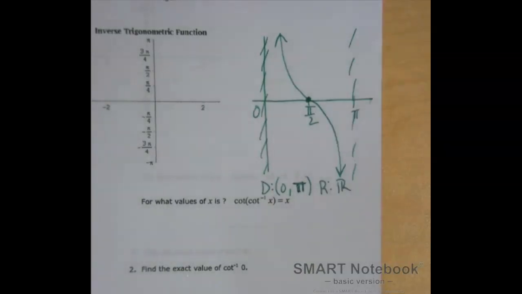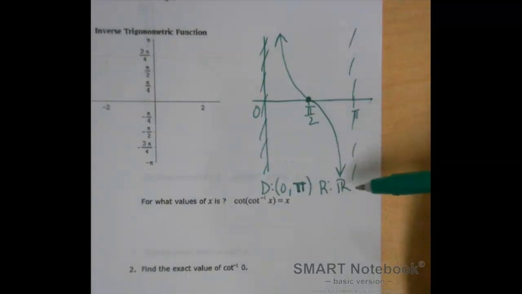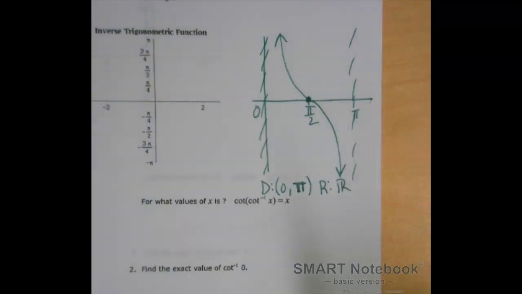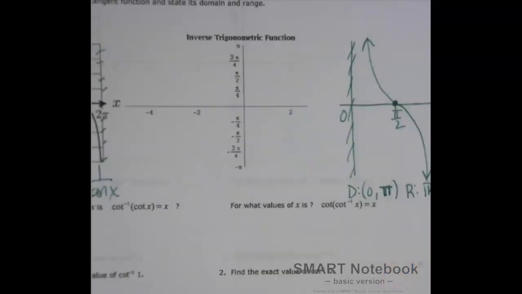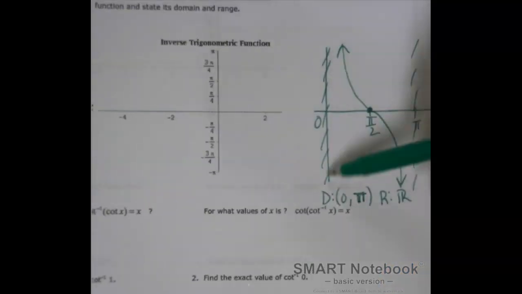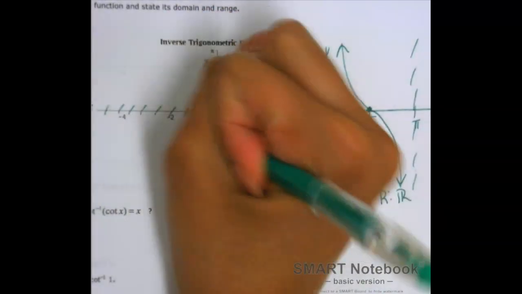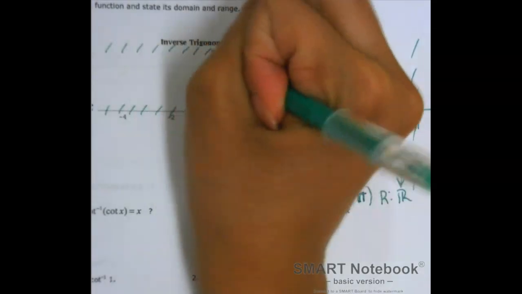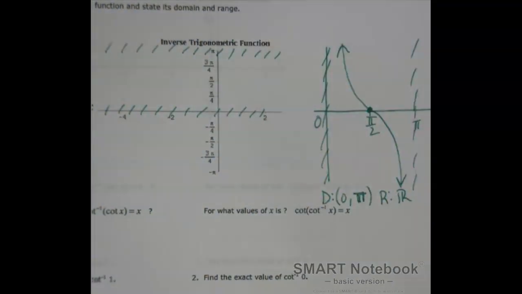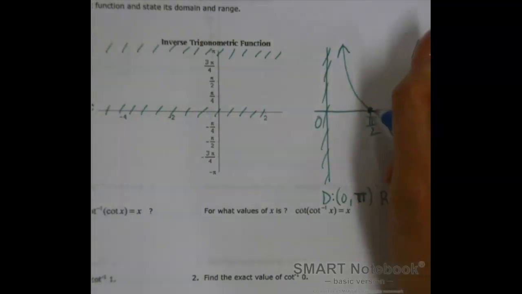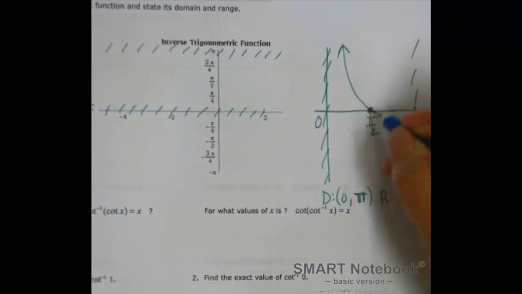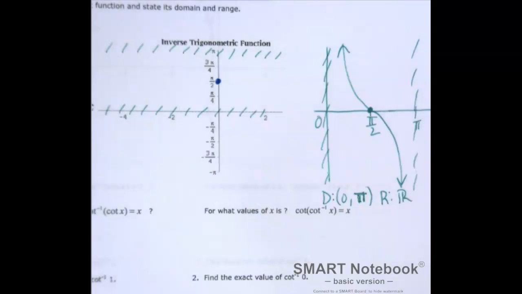So we already know, based on inverses from what we've already talked about, whenever we graph the inverse, the domain and range are just going to switch. We're just going to rewrite those, but switched, so the range becomes the domain and the domain becomes the range. To graph this out, these asymptotes will stay asymptotes on my inverse graph. So at 0, which is now along the x-axis, and at pi, which is now along the y-axis, these will be my asymptotes. I meant to graph this in a different color, but it's okay. And pi over 2, that was your x-intercept, but for the inverse it's going to be your y-intercept because you're literally switching it around.